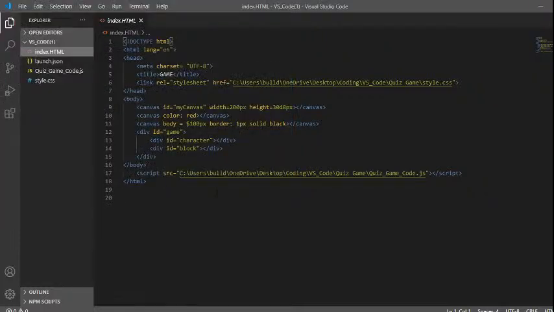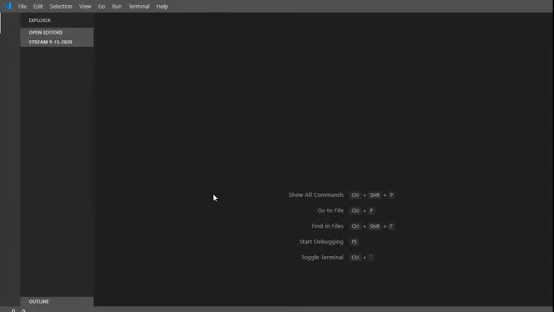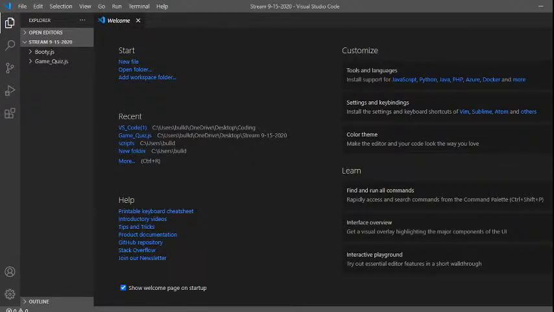So I'm gonna open this. Give it time to load. While that's loading, I need to fix this. Okay. Index.